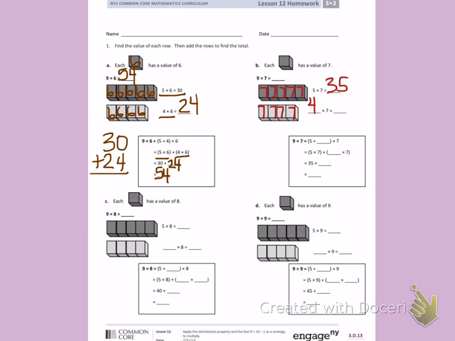So I'm going to count by 4's 7 times to get my answer. 4, 8, 12, 16, 20, 24, 28. 4 times 7 is 28. When I look below, I see 9 times 7 equals 5 plus blank times 7. They have broken the 9 apart into a 5 and a 4. So I'm going to write 4 in that blank. Then I see 2 multiplication problems. 5 times 7 plus 4 times 7. I am distributing the property.